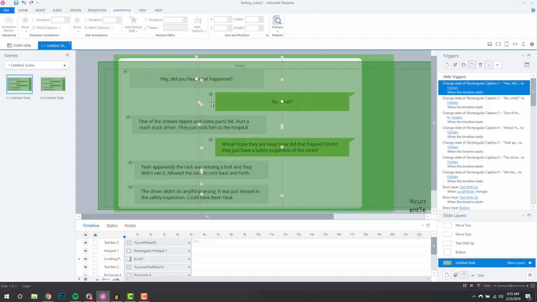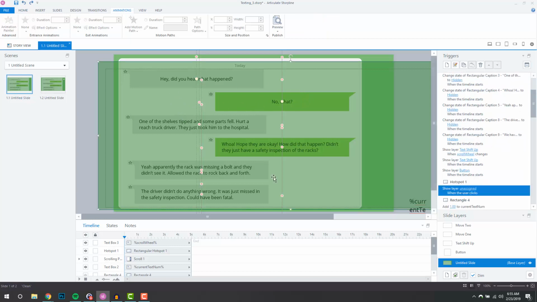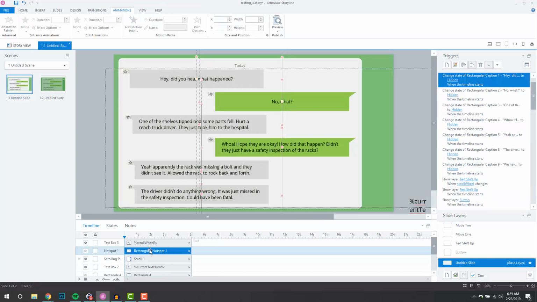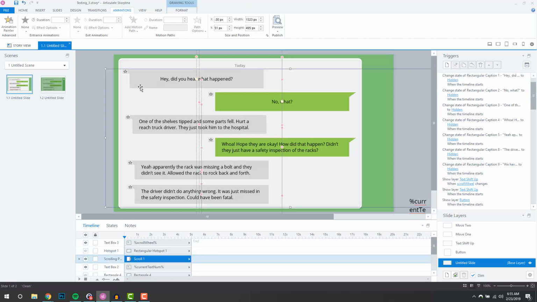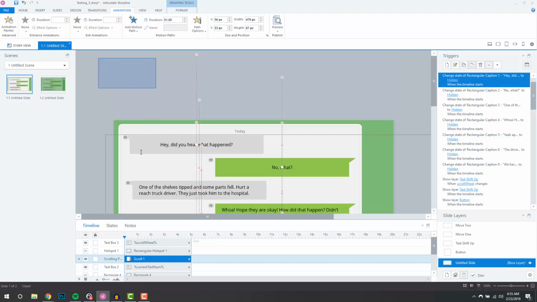First off, there's a lot here to look at, but a lot of it is just little things that don't mean a whole lot. Like I've got a big rectangular hotspot so someone can't click in on these things. But really, it comes down to the way that these boxes are set up. Each text box, I'll drag this up here if I can. It's fighting me. There we go.